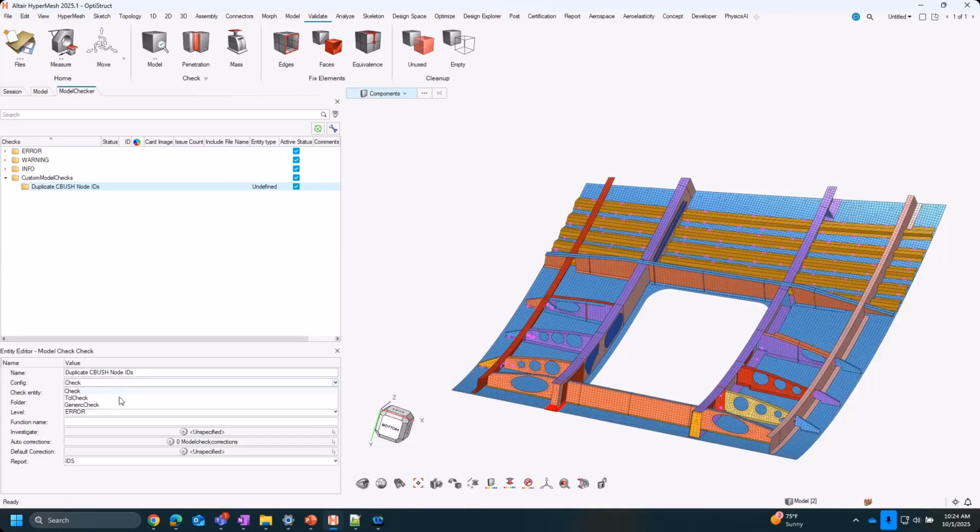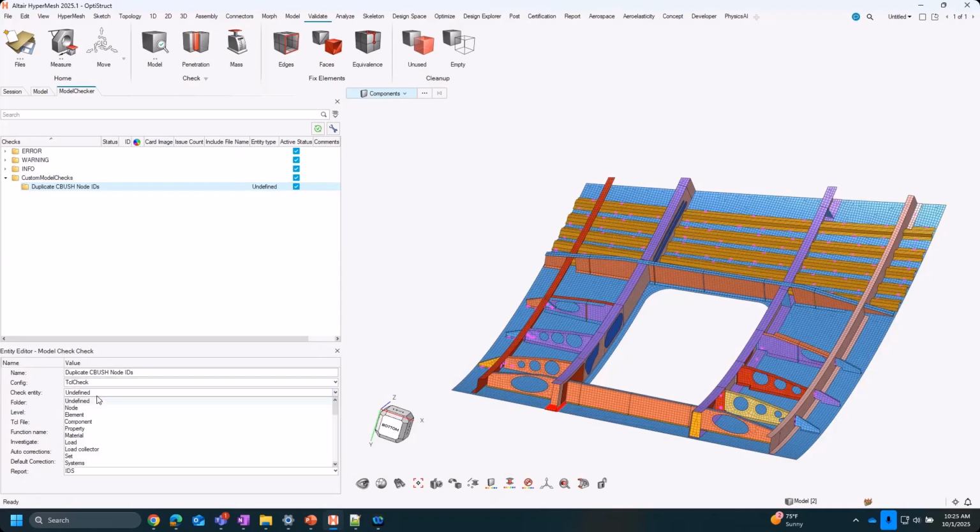Coming down here, our configuration is going to be a TCL check. That's going to be the script that we're using. And we want to specify what we're checking. We're going to be checking elements. By specifying this check entity, this will allow us to go through HyperMesh to specifically look at which elements, which CBUSHes, failed this check.